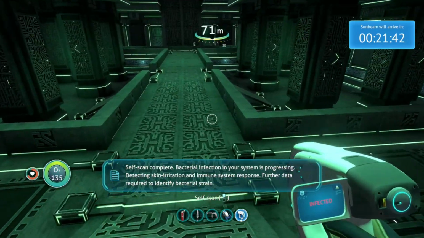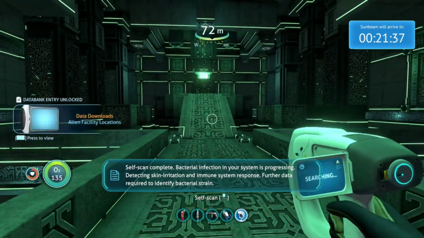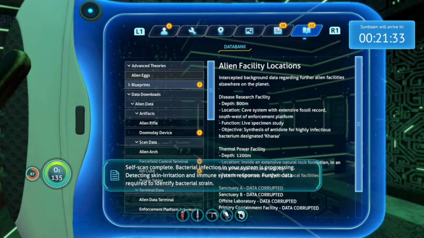Self-scan complete. Bacterial infection in your system is progressing. Detecting skin irritation and immune system response. Further data required to identify locations.